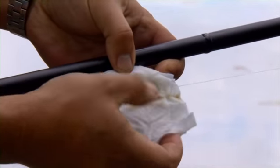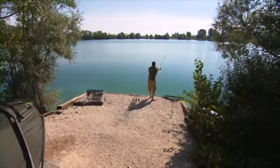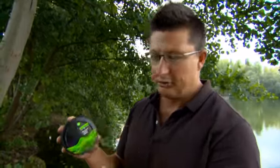It is more wiry than normal mono, so it doesn't cast quite as far. I use this stuff for my fishing up to 100 yards, but with pinpoint accuracy. And put it on a big spooled reel, something like a Daiwa Wingcast or a Daiwa Basia. It'll absolutely fly off of those, and it'll cope with probably 90% of normal fishing situations. It does cost more than normal mono, but I think it's worth every penny.